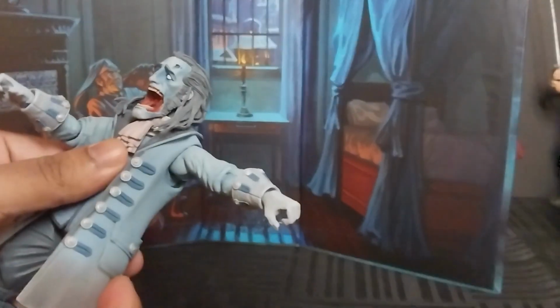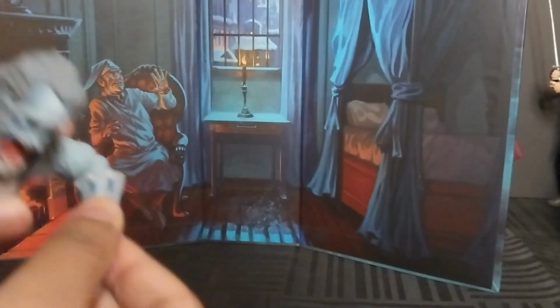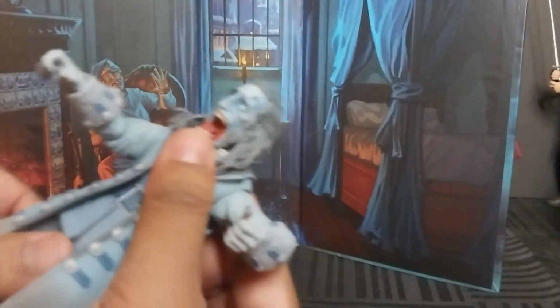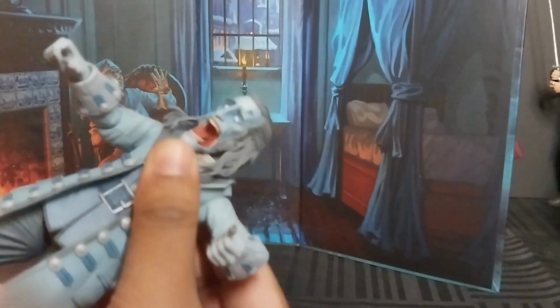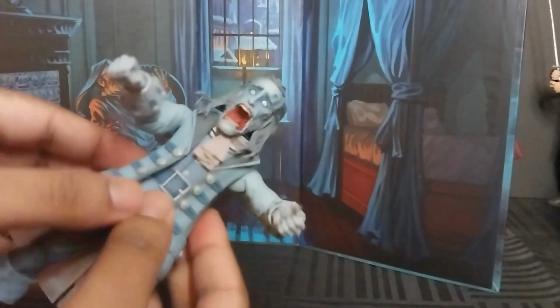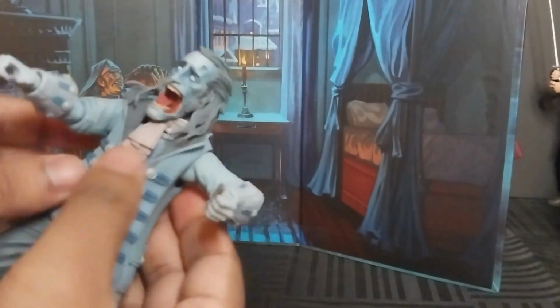So arms do go up about that high. You get a 90-degree bend with the elbow. Wrists are on your standard ball swivel. They work good. You can get the rotation out of them. That's fine. Torso's on a ball peg. Does move around a little looser than I would like, but nothing that's detrimental to the figure itself. And the coat's a soft plastic, and it comes off very easily too.